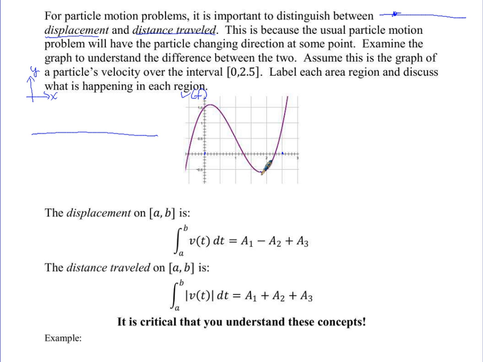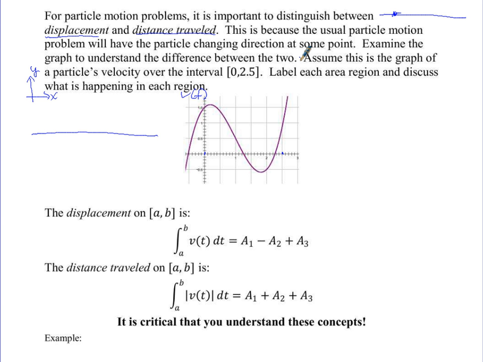It's no longer speeding up. Does this mean that the velocity of the particle is 0 here? No. But it starts slowing down and the velocity of the particle becomes 0 again here, at which time the particle begins to turn around and go to the right for the rest of the time apparently. Okay? So that is the story of that particle. That's what the graph here is telling us.